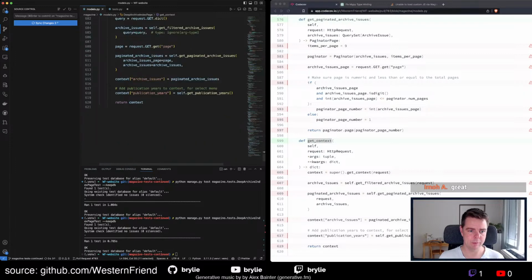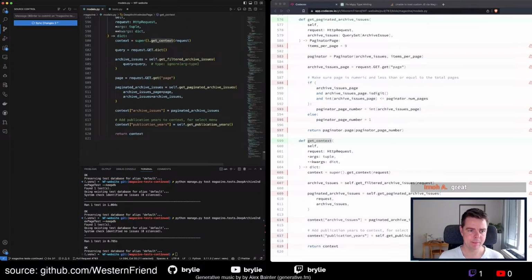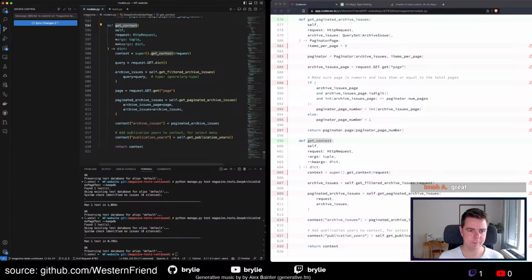Args and kwargs. I believe we should be passing those in. So yeah, every place the request stays here, and we're just getting the relative thing.